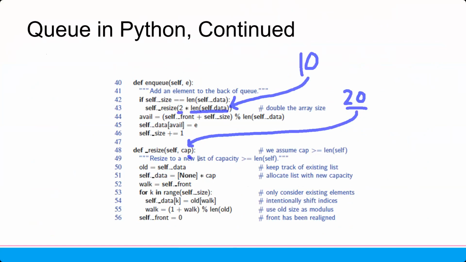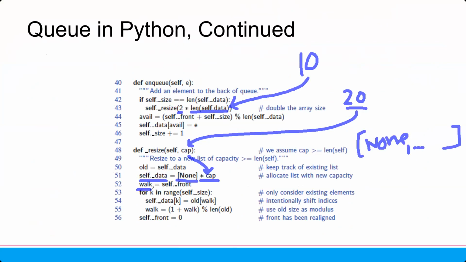And the new data will be a variable with None multiplied until 20 times. So there will be None until 20, because we already calculate with 2 multiplied by the length of data.